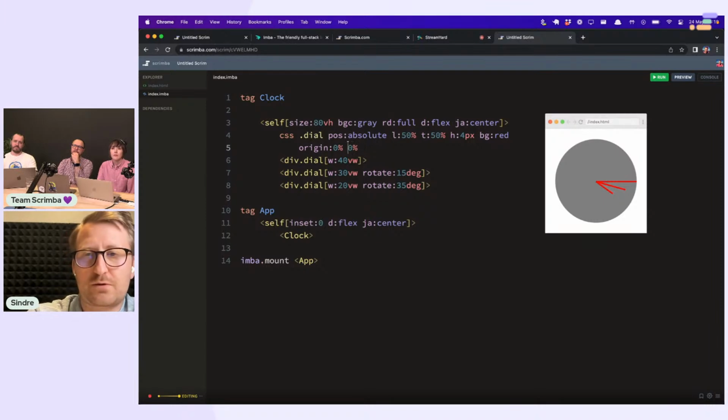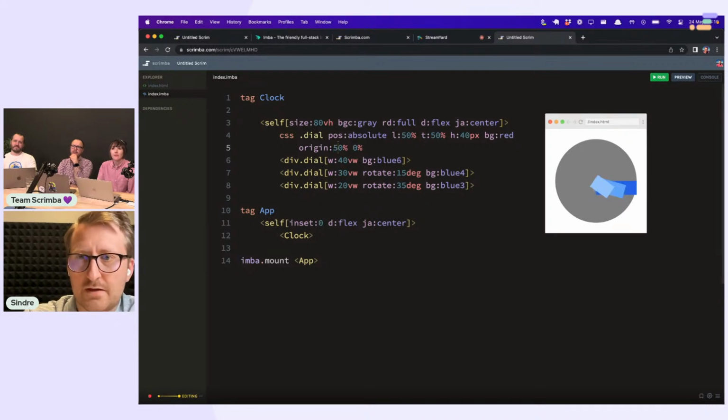Because you can see if we do it 0, 0, and the height is really high, they are actually rotating from their top. So I'm just going to do BG blue 4, BG blue 3, and BG blue 6, just to show the differences. So when we do origin 50, no, this is the syntax. We're actually rotating them from the correct place, and we do height 4.